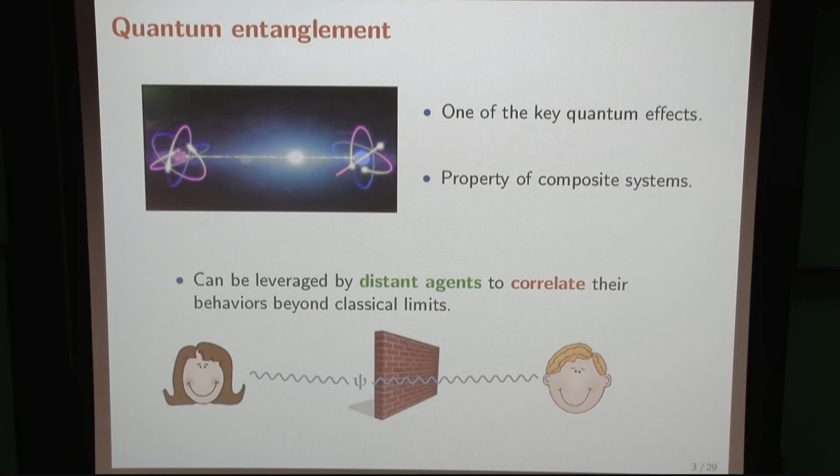All right, and we know that entanglement is not going to let these agents send information to one another. However, these agents can take advantage of entanglement by performing some sort of measurements on their parts of the entangled state, and then using these correlations that they get as a result in order to do some task. And we know that these correlations are stronger than classical ones, so they form a superset of the correlations that they could get classically. And this lets them correlate their behavior beyond the classically reachable limits.